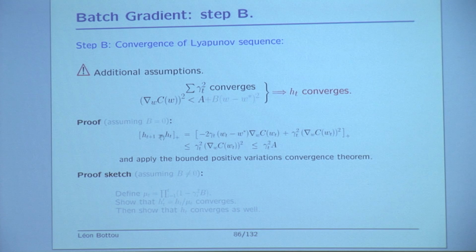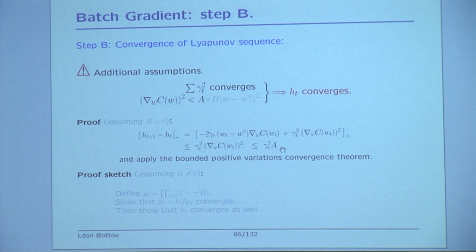I write my H_{t+1} minus H_t plus my zigs. And it's going to be, so the bracket notation with the little plus at the bottom, that means just 0 if it's negative, the value if it's positive. I don't know if I explained that. Well, I'm going to write this. The first term here inside is negative, so there's no impact, so it's less than this. And if the gradient of C is bounded and the series of the gamma t square converges, well, everything converges. I apply my lemma, and I know that the Lyapunov sequence converges somewhere. I don't know where yet.